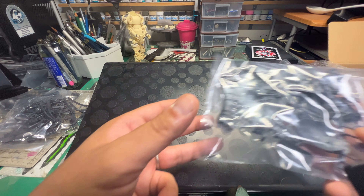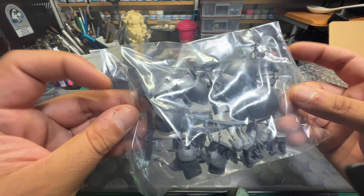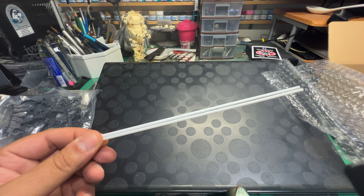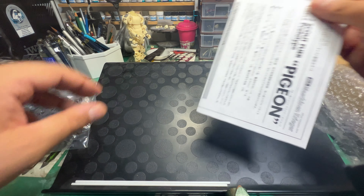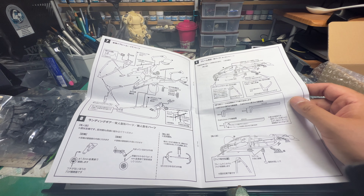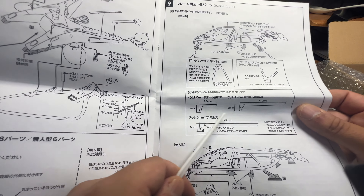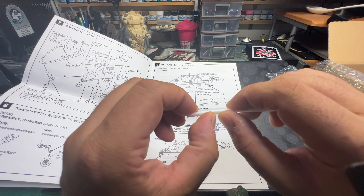Sorry, my stomach is growling - I'm hungry. But here's the very infamous shield plate inside there - it all comes in black resin. You get two plastic tubing pieces - I don't know what that tubing is for, I'll have to check the instructions. I find it really weird about this kit - this section here, you have to bend these. I presume you need to add some heat on there or something like that, and these parts must be on the outer ring somewhere like that. So you need to get the bends correctly - interesting.